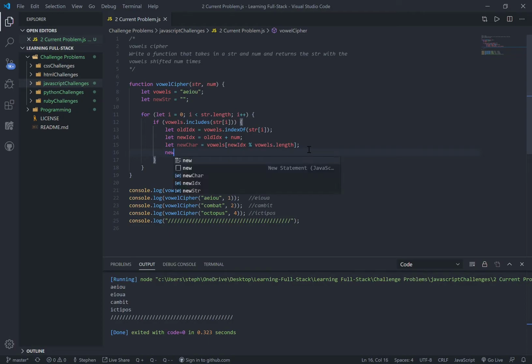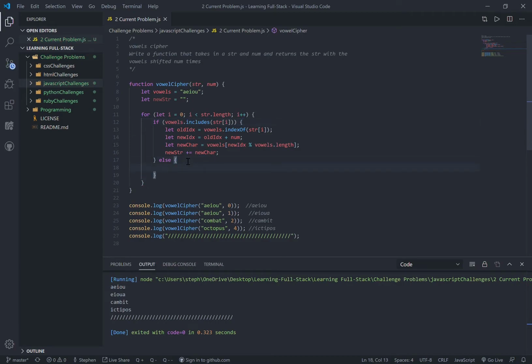So now we'll say new string plus equals new char. Okay, and at the end I know that if it's not a vowel, I want the character to go into new string anyway, without executing any of these changes.